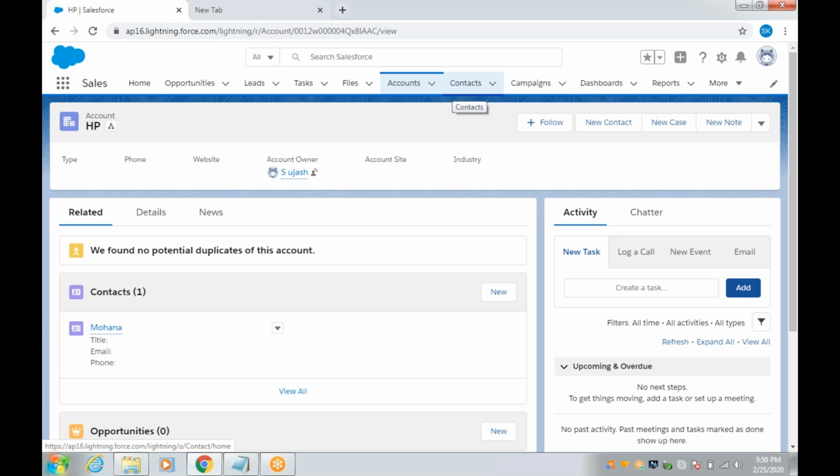But before that, just understand why we create a relationship: to access the data from one object to another object. So we need to create a relationship between the objects. That's the reason we have a concept called relationships in Salesforce.